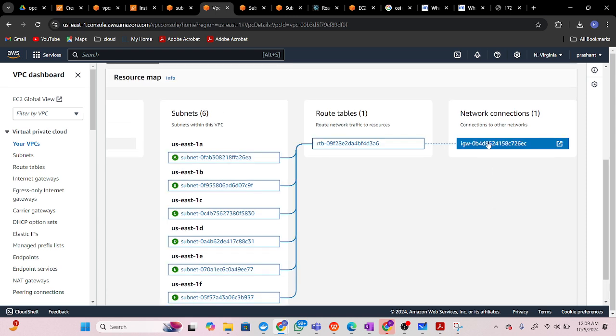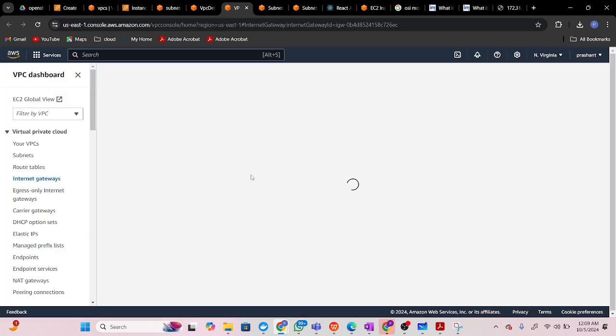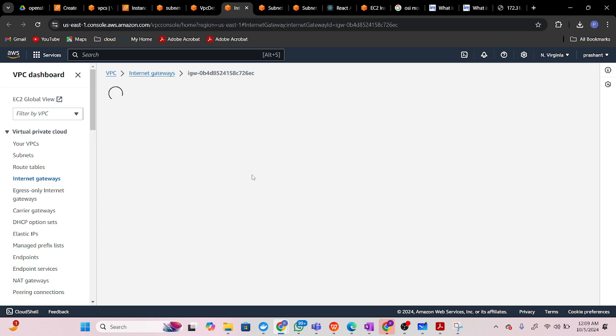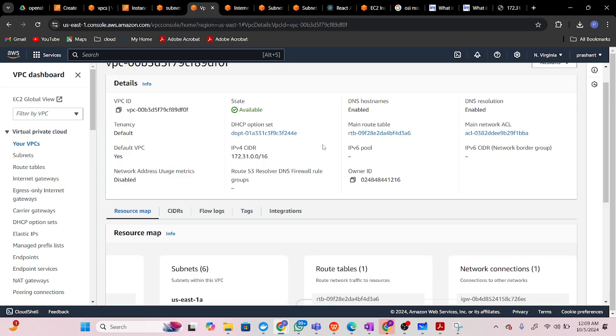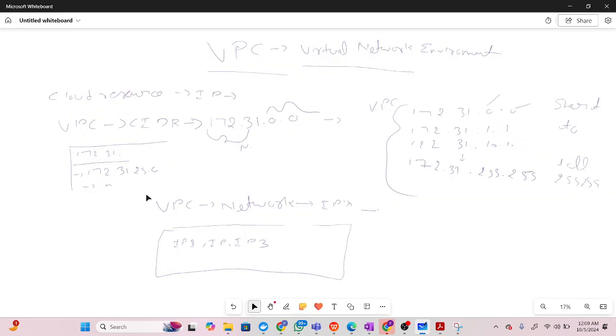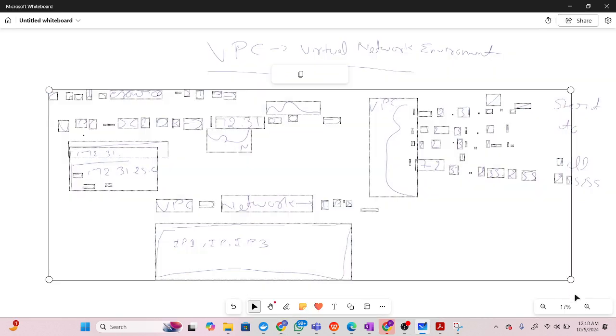And see, this is the internet gateway inside that VPC, attached to this VPC, and through that it is communicating. Whatever is inside the VPC will have an IP starting from this IP.